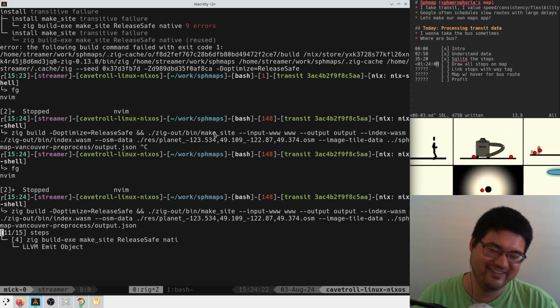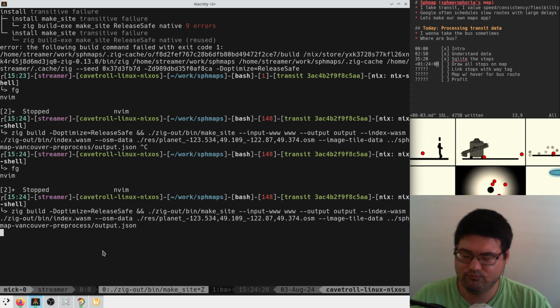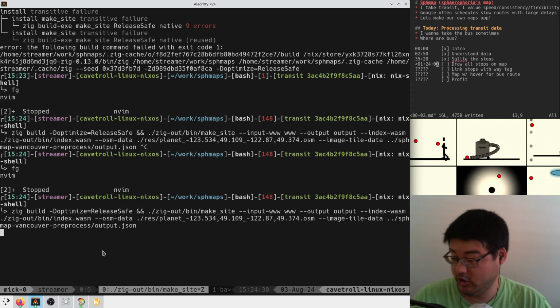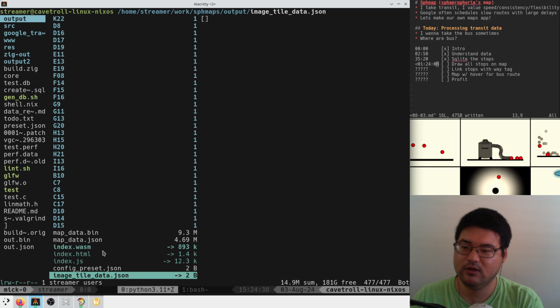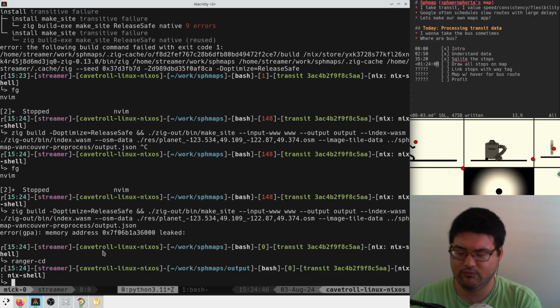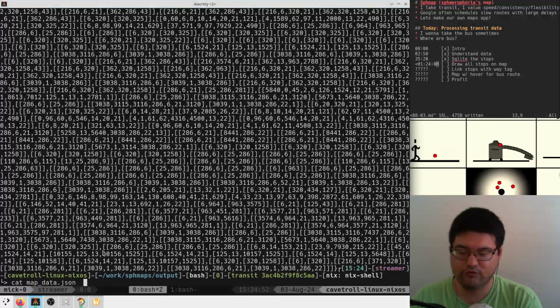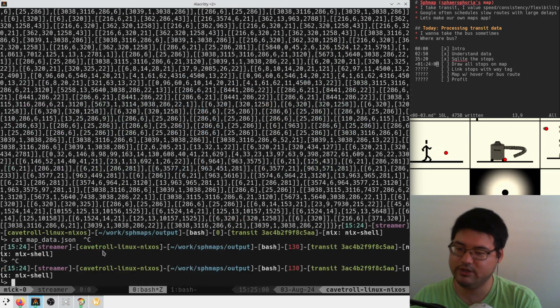All right. So far, so good. Nothing is crashing, but that doesn't mean. Oh, okay. We got a leak and it finished. So that's really good for us. Can we look at now our metadata, which is too big, but if we cat the map data JSON and look for bus node start index, where is that?